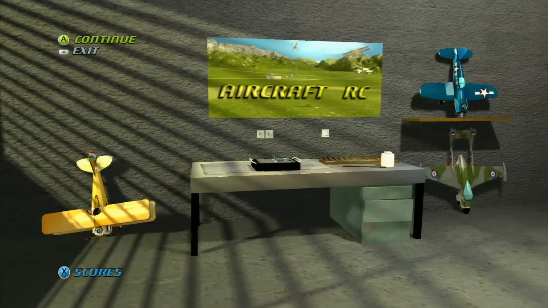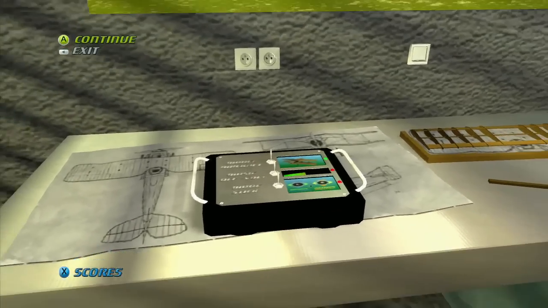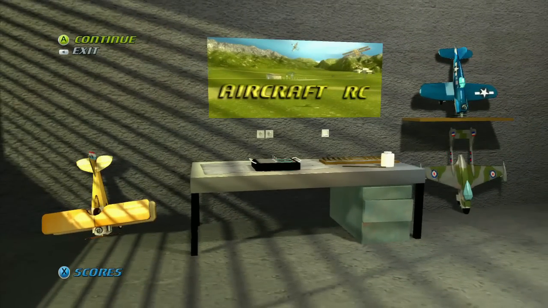I guess it's supposed to be a workbench, but there's nothing here. Like, what are you building the planes with? There's a bottle of glue and some fucking papers on the desk. Where's your parts and shit? You got outlets on the wall. Look, there's receptacles right there. What am I gonna plug into them? I don't know. There's no fucking tools in this room.